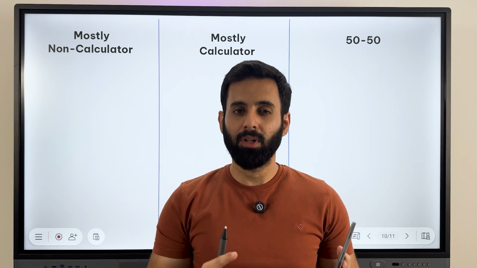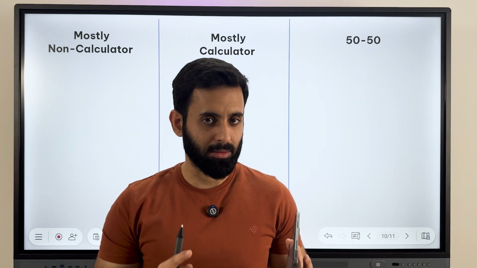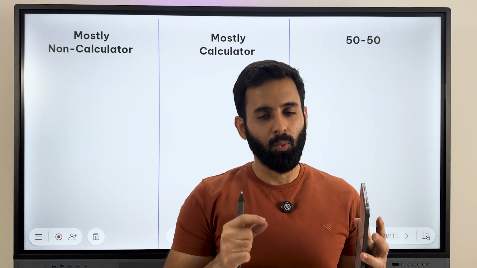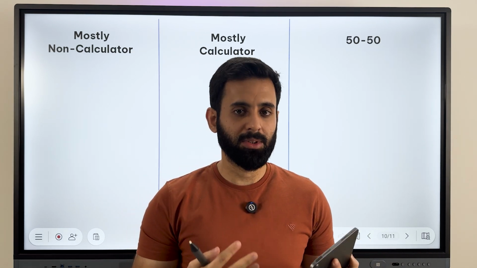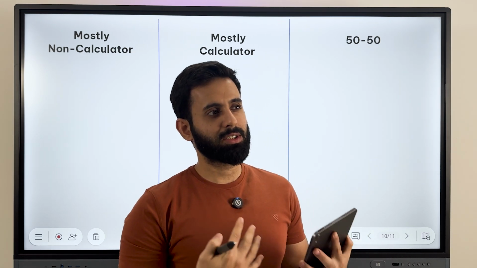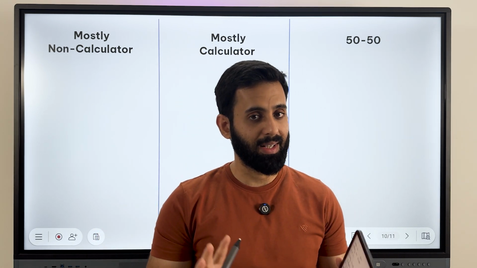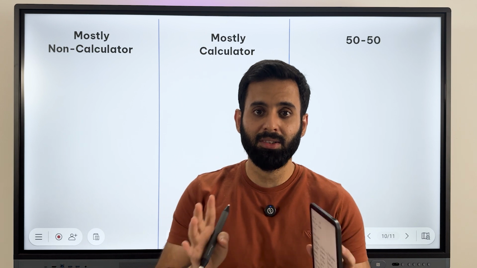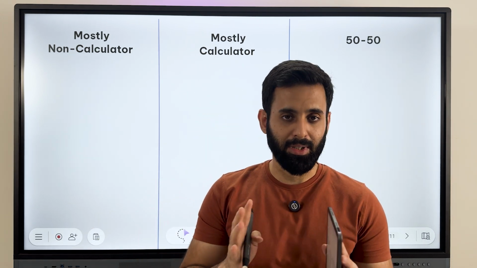But in this video, we're going to be looking at the paper pattern at a very micro level. Because paper 1 is now not a calculator based paper, we're going to see what topics are such that you don't really need a calculator, which means we can expect them in paper 1. Like I said, disclaimer, this is by no means a guess paper or an expected paper kind of video. You guys know how to do that.